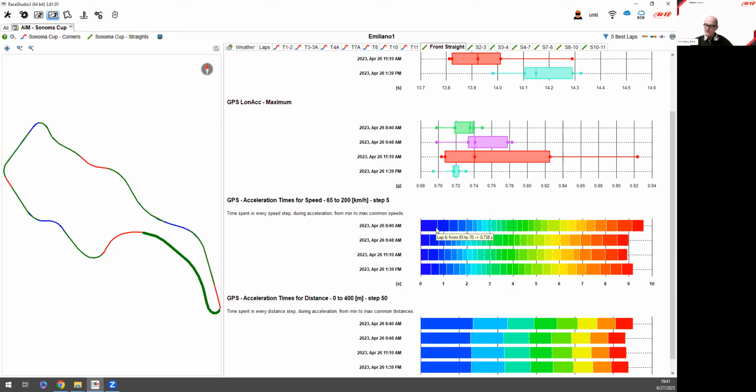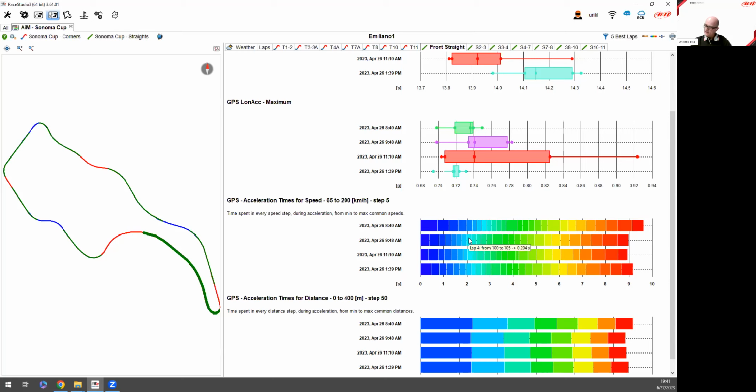And this is kind of the acceleration report that we used to have since Race Studio 1. We built it again here, and I think that we built it in a more enjoyable flavor here.